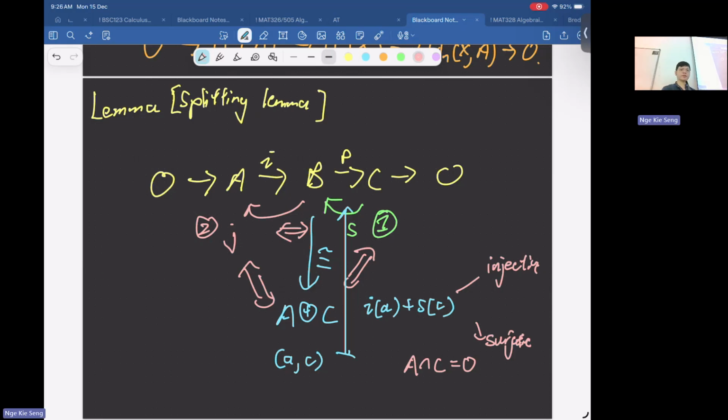Okay, so far any question? No. Okay, so this check is actually very straightforward. You can have a look. So the main thing here is if you want to write down this direction, you must have a splitting map.